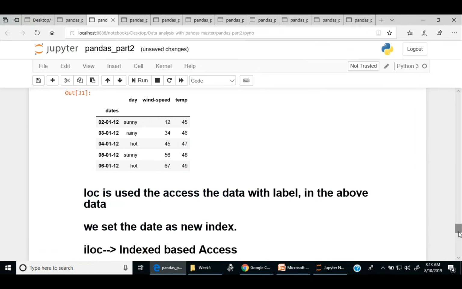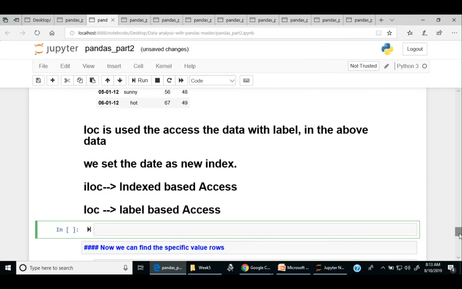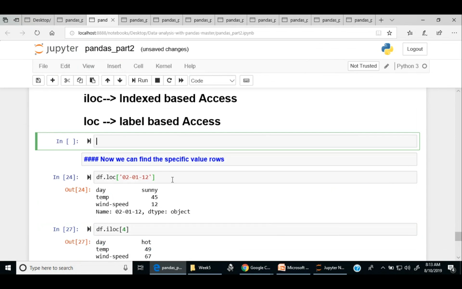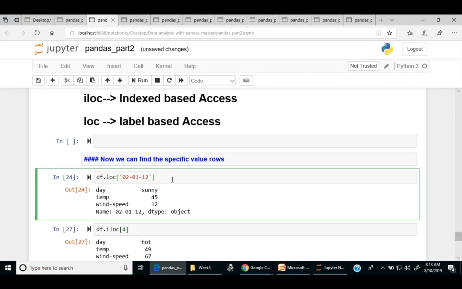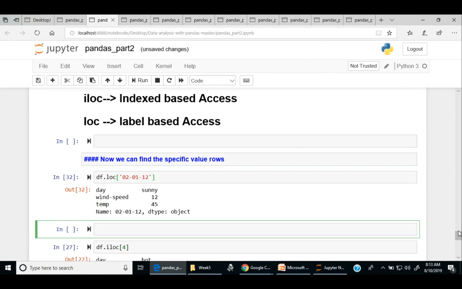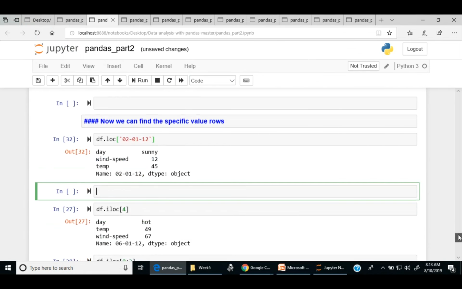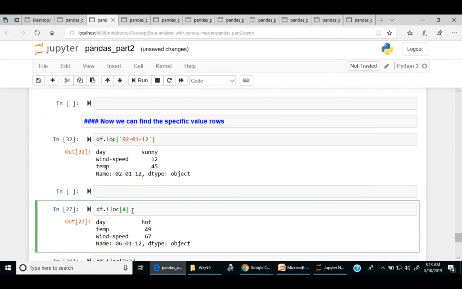Understood? Now you see, I'm using the loc, the label based. Now here I wanted to use index based. Four means what?